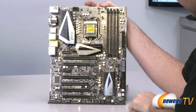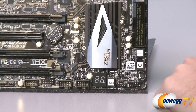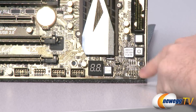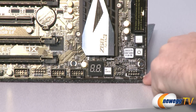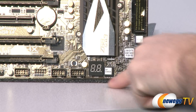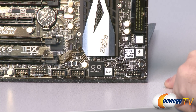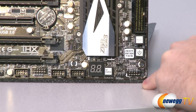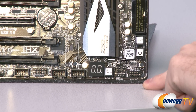Down in the bottom right we can see surface-mounted buttons — a reset and power button, great for an external build. There are also front panel connectors for speaker and front panel power/reset. A surface-mounted Clear CMOS button is present as well. Next to that is a Dr. Debug LED display that provides a readout as you go through POST, so if it halts, a debug code tells you what's causing the problem.